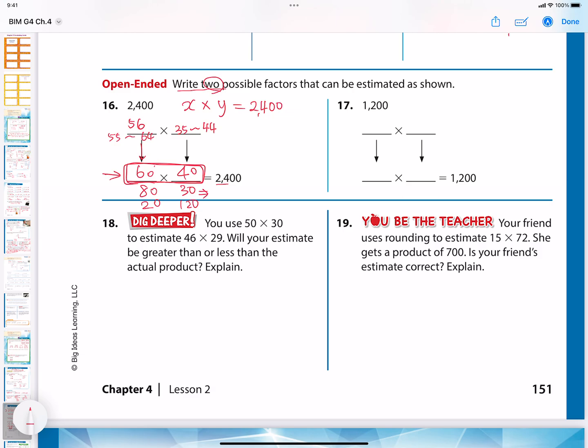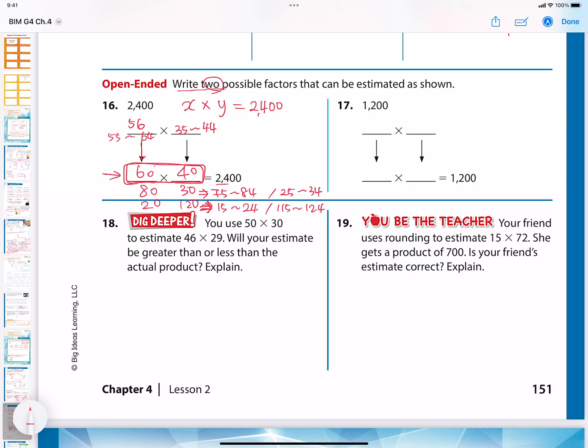Let me write this down in case you pick 80 times 30, I feel bad if I just skip it. So I'm going to say it's going to be 75 through 84. And 30 is what? 25 through 34. If you pick around those numbers, you're correct. And for 20, I'm going to say 15 through 24. If you round these numbers in between, 15, 16, 17, 18, 19, 20, 21, 22, 23, 24, it's going to be 20. Remember that, right? And then I'm going to say 115 through 124. If you pick one of the numbers, you're correct.